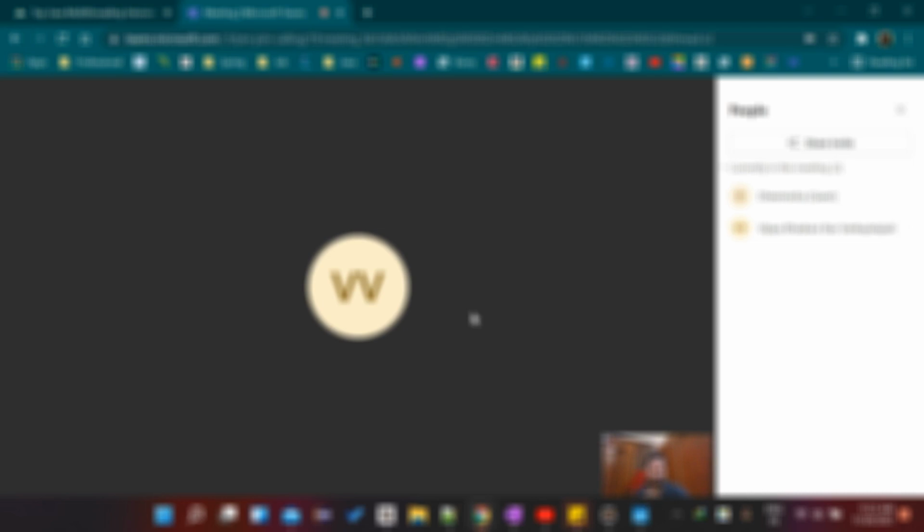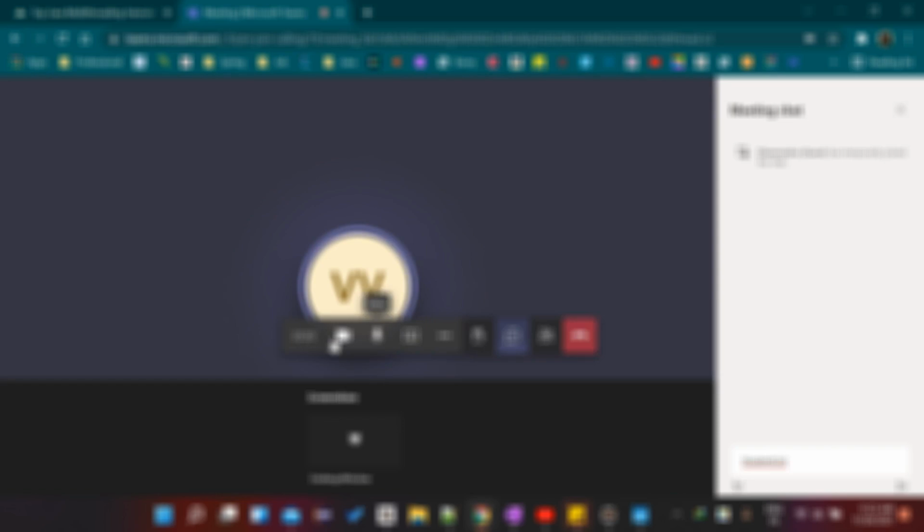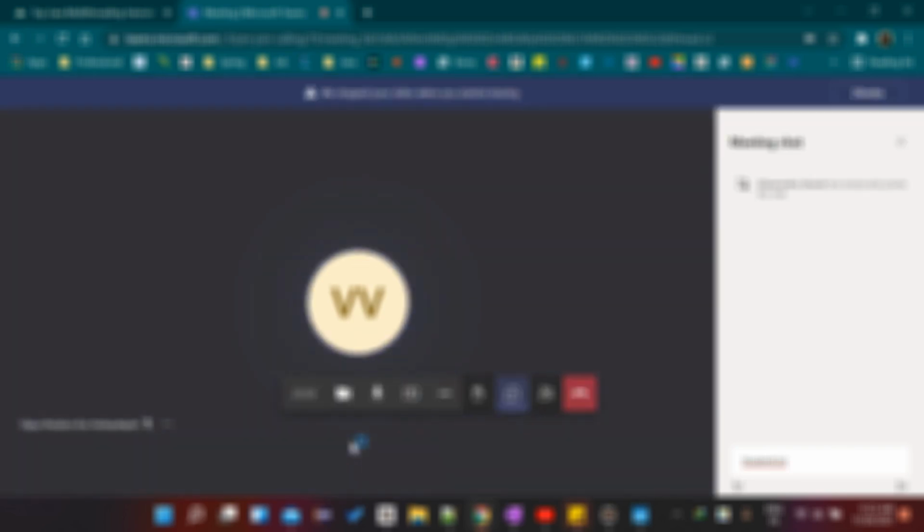So student. Can you write that code in the chat box if you don't mind? Yes, definitely, I can write it in the chat, or I can share my notebook, whatever you like. Okay, I will write the code in the chat. Okay, I will share my screen because the problem with the chat box is whenever I press enter, it will just send whatever. So I will just share my screen. Just give me a moment. Just let me know if my screen is visible.